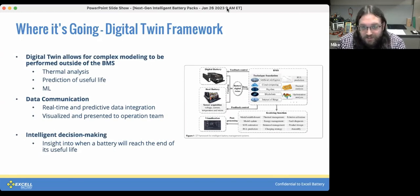In its ideal state, the framework would look similar to the diagram on the right: the real battery and its digital twin are connected in real time by a cloud management system. There are a few layers to the structure — the BMS performs real-time measurement covering the state of the battery cells and operating conditions, and then a data processing layer updates the cell model, estimates remaining life, handles visualization, and that type of thing.